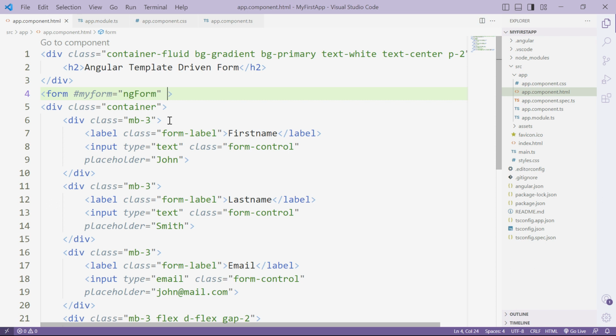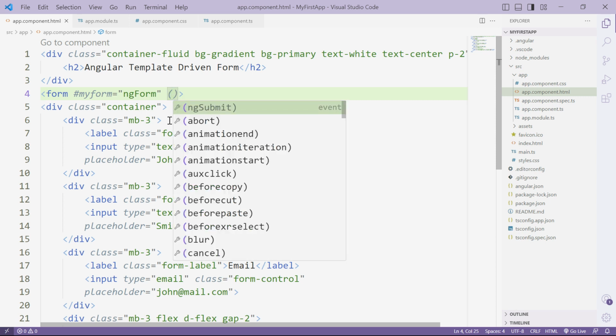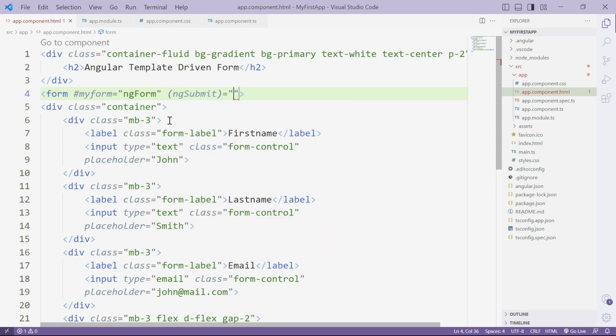Next step is to bind the submit event for your form. The form might have two inputs, input type submit and input type clear, that you have to mention for the buttons, and you have to write the methods here. Once the form is submitted, that method will be called, and the name of the event is ngSubmit. You have to write it using round brackets, because we are going to bind this event to a specific function that is there in your TypeScript file.